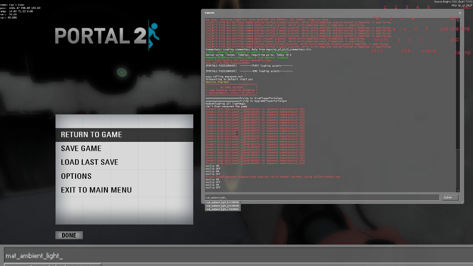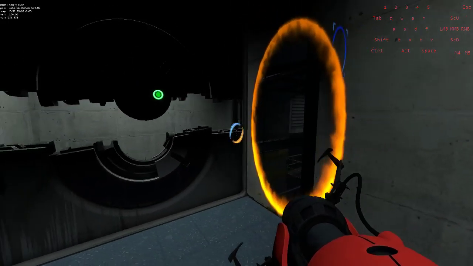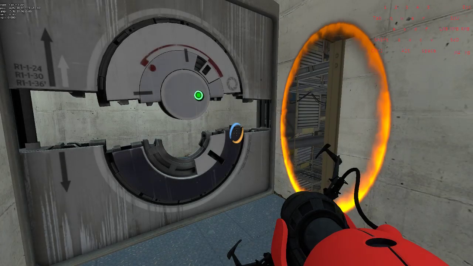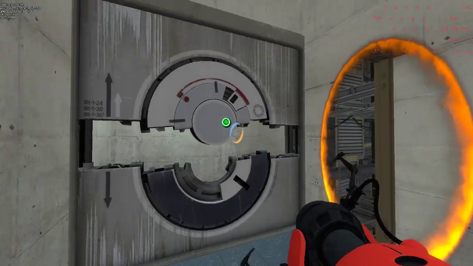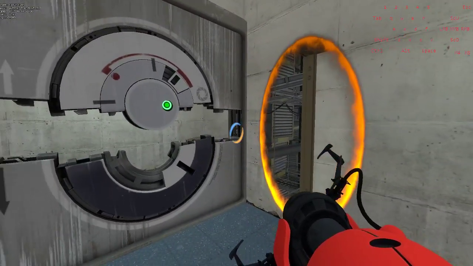Most people have a command that bind toggles all these different commands from 0 to like 0.05, and I'll be putting that command in the description, so you can just press a key and it does that, press the key again, and it does that. But I'm going to be doing the tutorial with that on, so you guys can all see.